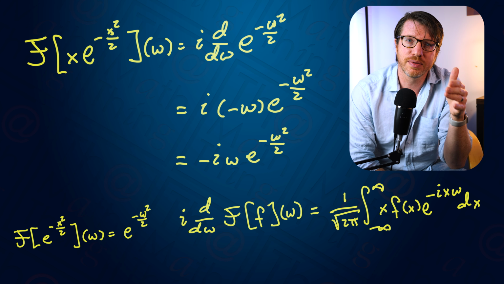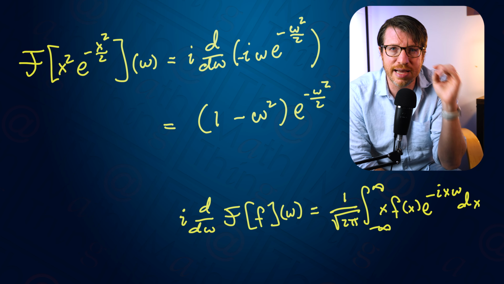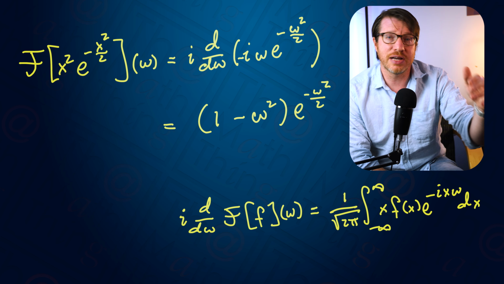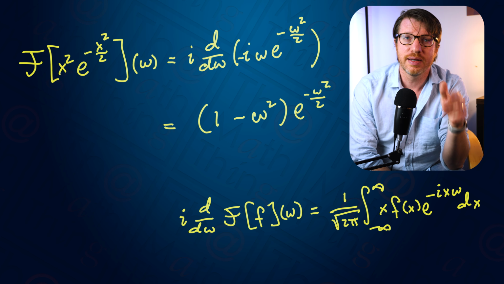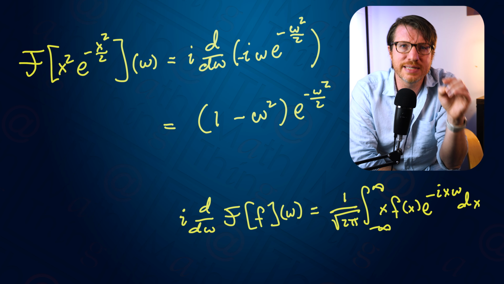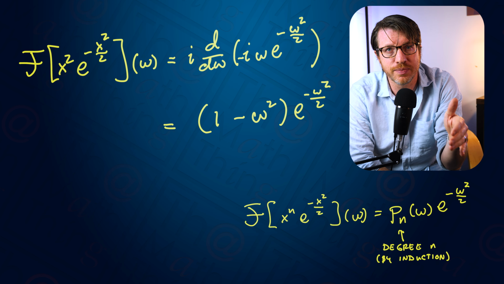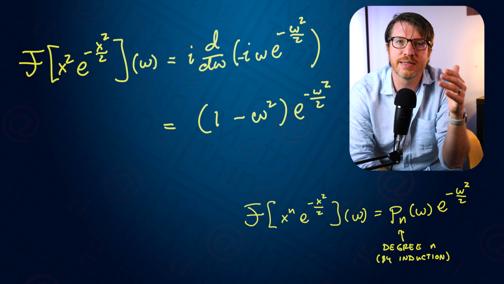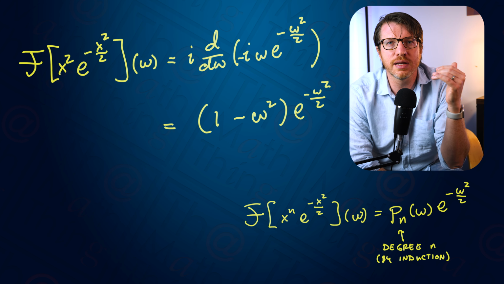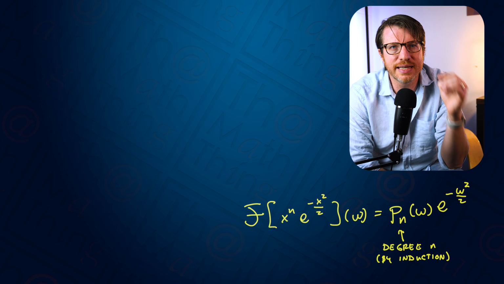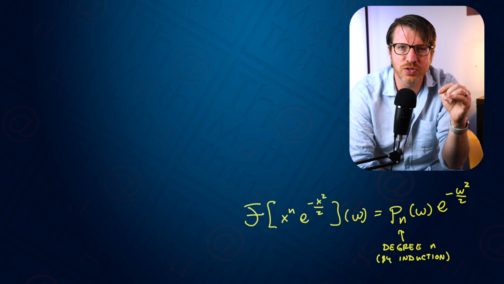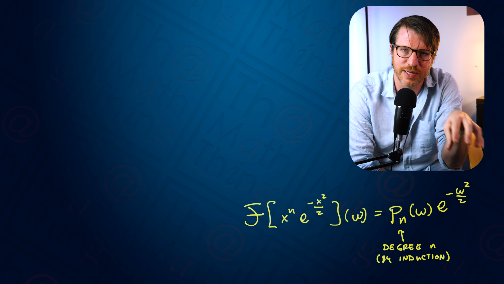Now, if we do this again, we get the Fourier transform of x squared times the Gaussian, which is this. Now we can notice that the Fourier transform is leaving the space of quadratic polynomials times the Gaussian invariant. What that means is if we make a matrix from these three results, then that gives us a complete description of the Fourier transform on this subspace of L2.